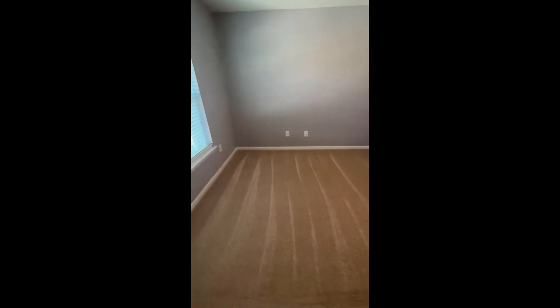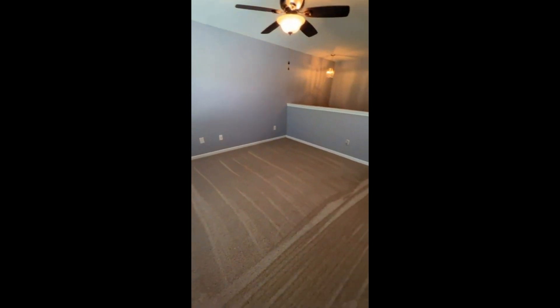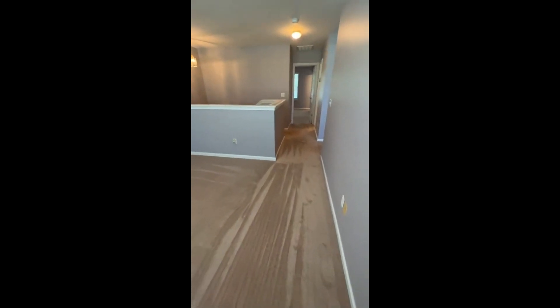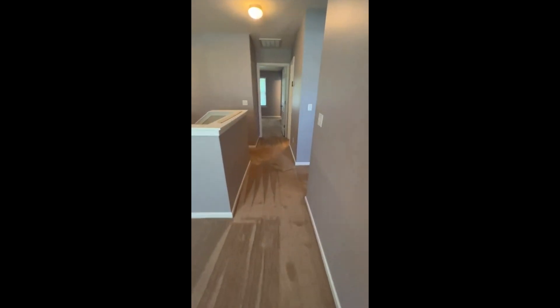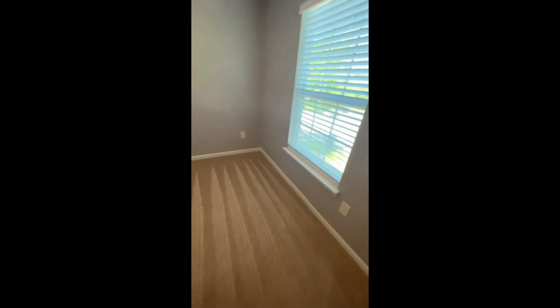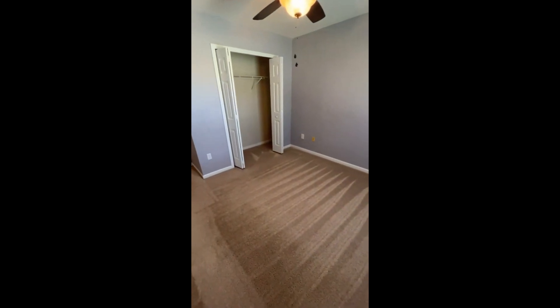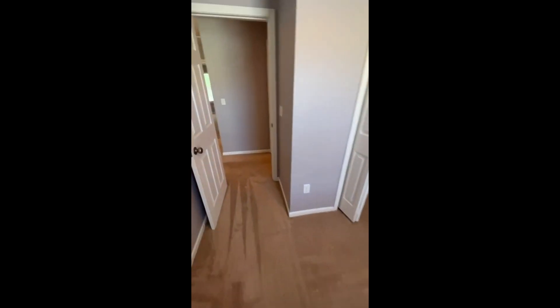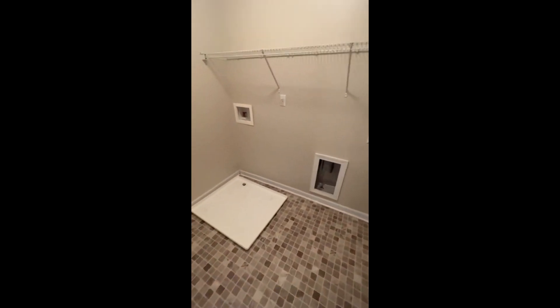The bonus room is nice and bright with plenty of space — there are cable jacks and plenty of outlets. It could be an additional living room or whatever you need extra space for; it's just a nice little bonus area. Here is a bedroom on the front of the house that looks out onto the street. The washer/dryer laundry and utility room are situated right here and are spacious as well, with extra room and some hanging space up above.